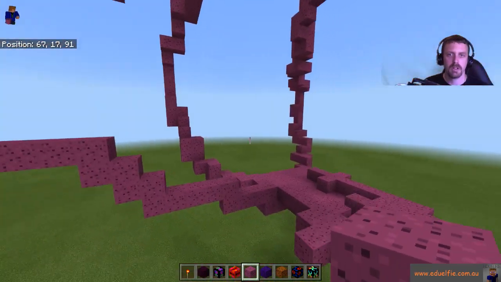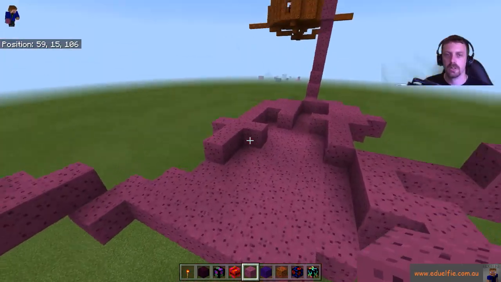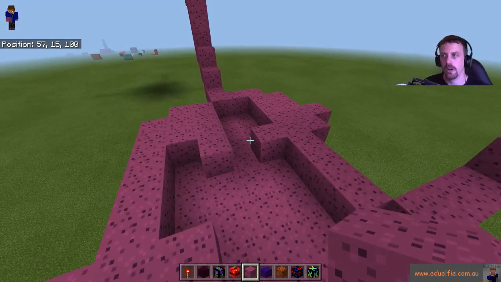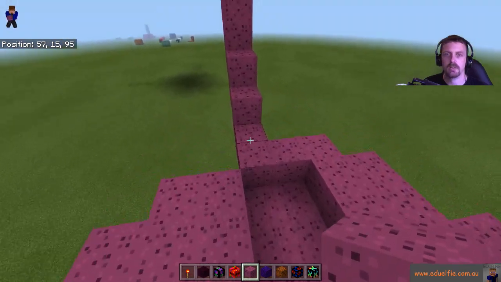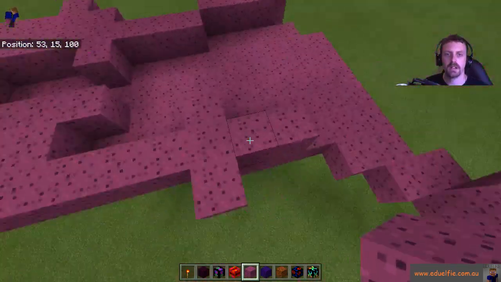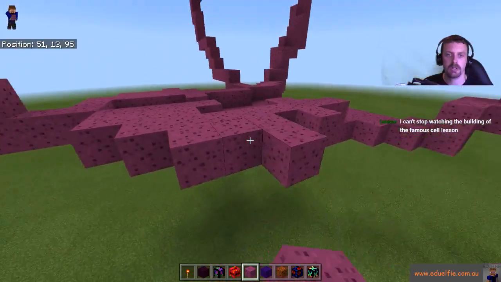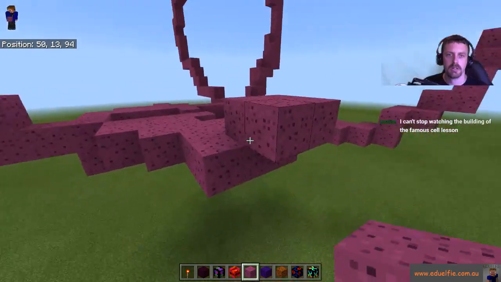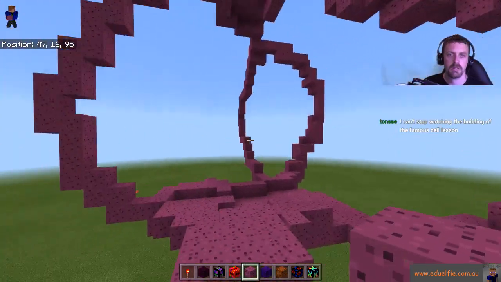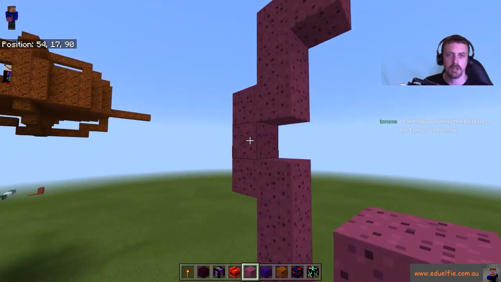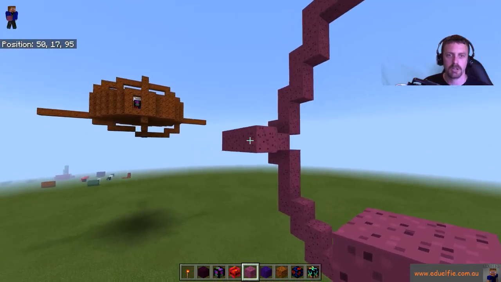So shape-wise. Alright, so I need a couple of locations where they're going to be able to do DNA synthesis and mRNA synthesis. Now DNA synthesis, I only want one station, really. And that might happen over on this wall over here. Somehow got to come around here to try and get a rough idea of where that's going to be.